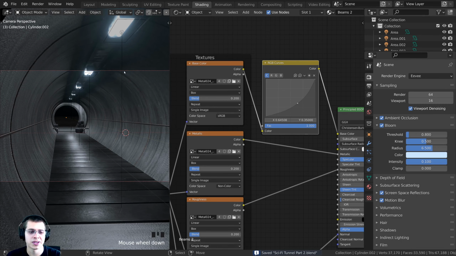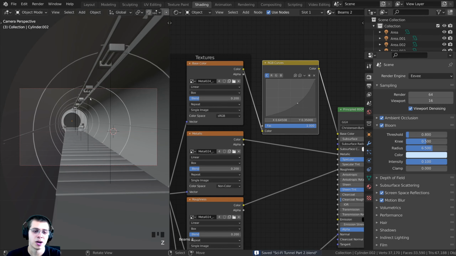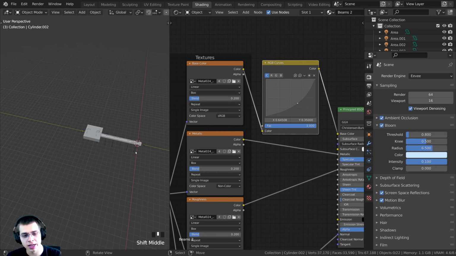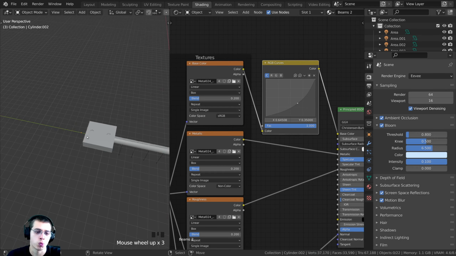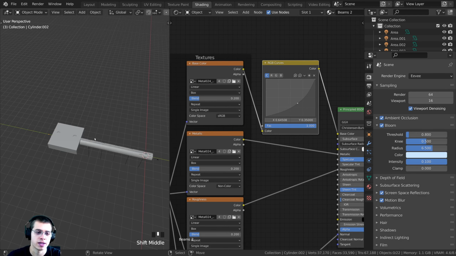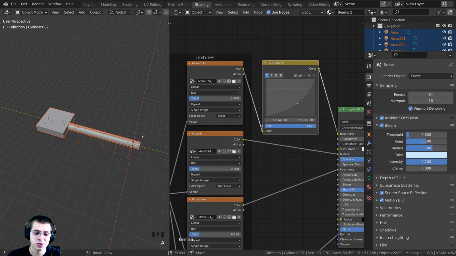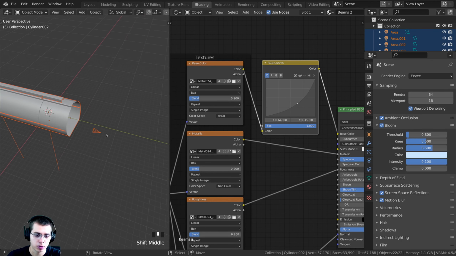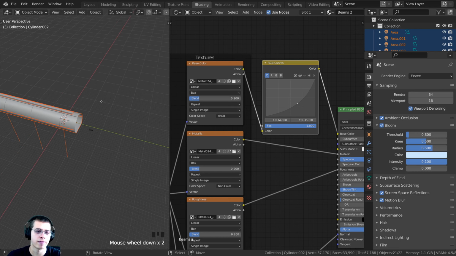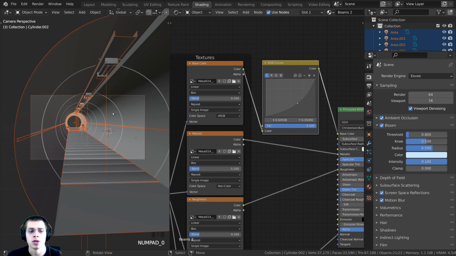Just like that. All right, so this is really starting to look cool. What I want to do is take everything and duplicate it so that it has one more tunnel and one more wall at the end. So I'm going to press A to select everything, and then press B and click and hold with my mouse wheel to deselect the camera. That way everything else is selected, but not the camera. So I can now just duplicate this whole thing and move it over.